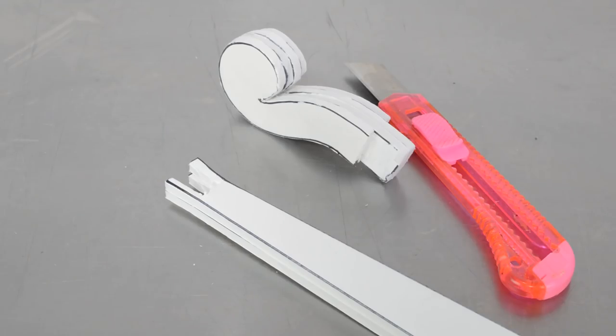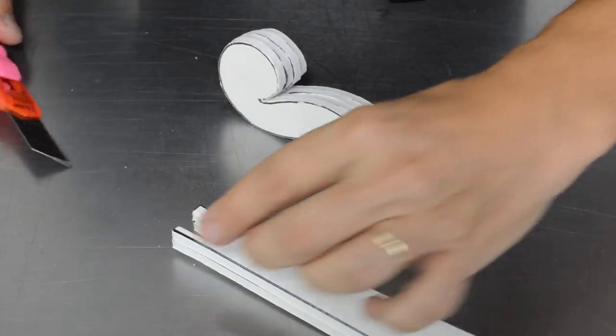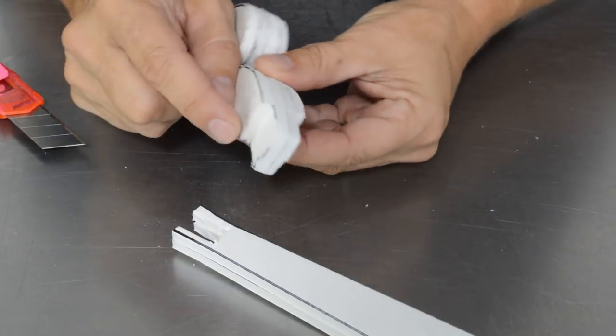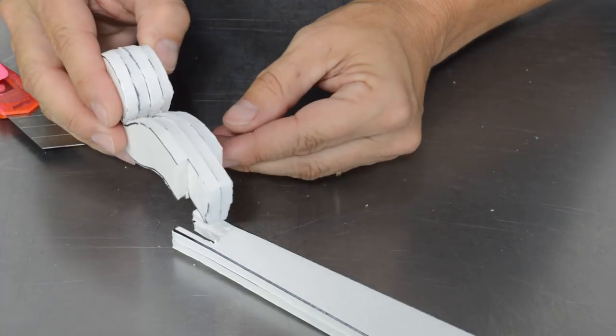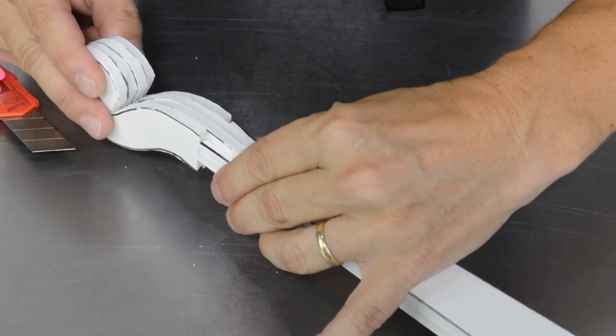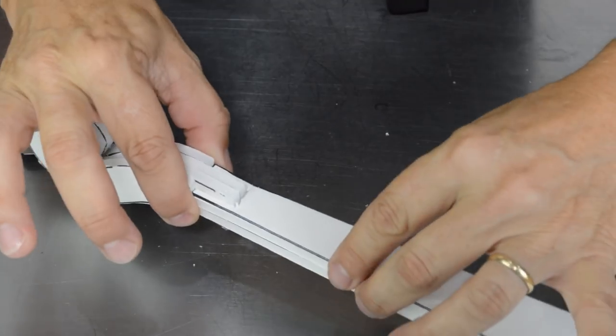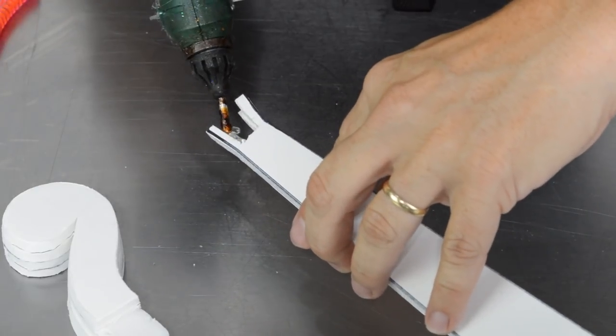So for the handle, as you can see, I cut the space in here to the top, and I also cut a little bit on the sides of my top part there. So what I'm going to do is hot glue and attach them together like that. So, let me hot glue.